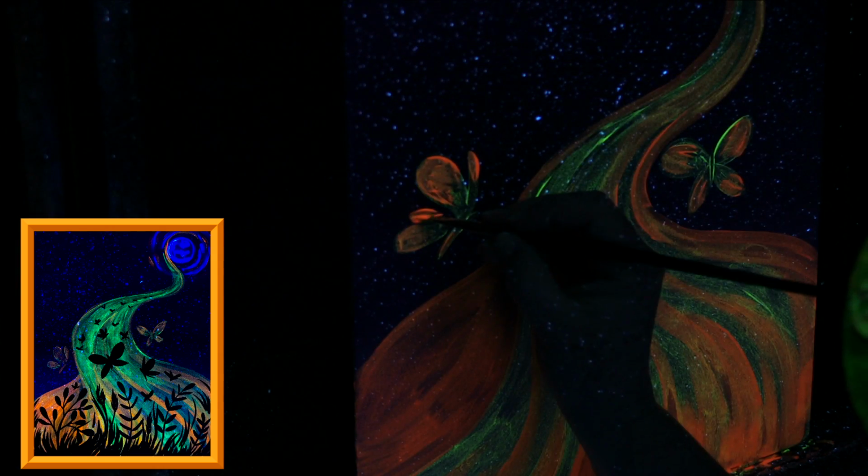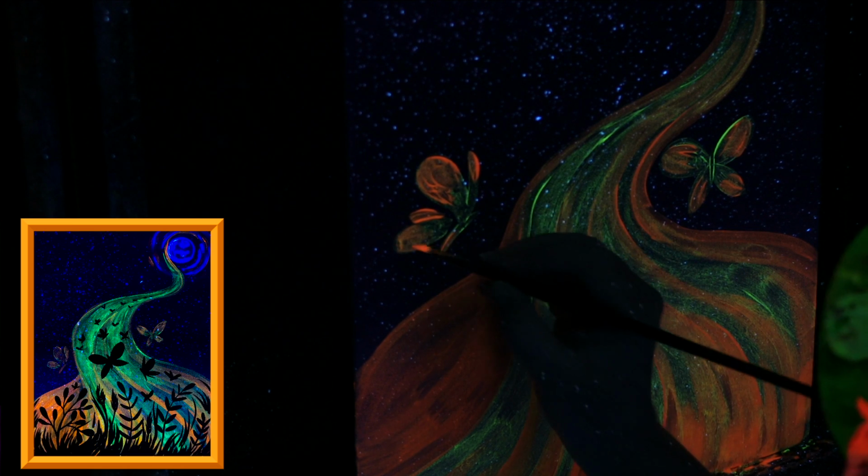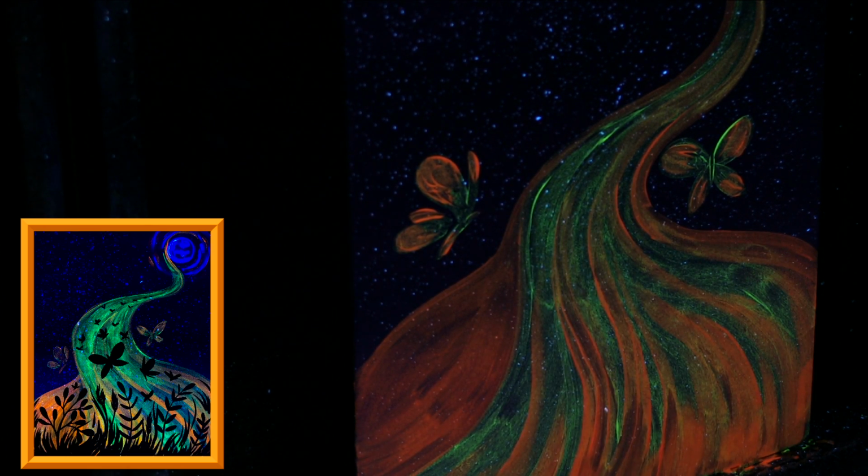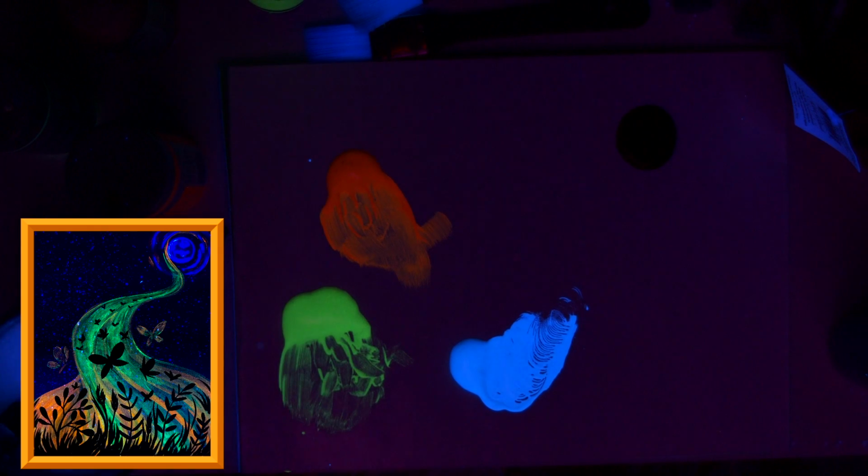Well, so I'm just doing a little brush stroke there, and I'm just tipping these wings in orange. Oh yeah. We are not serious enough during this portion of the painting.